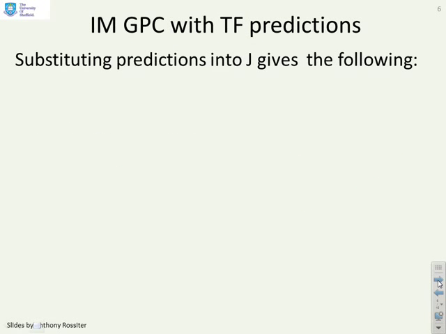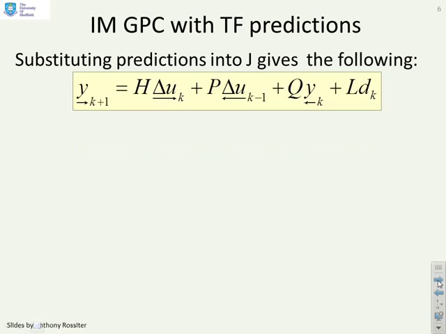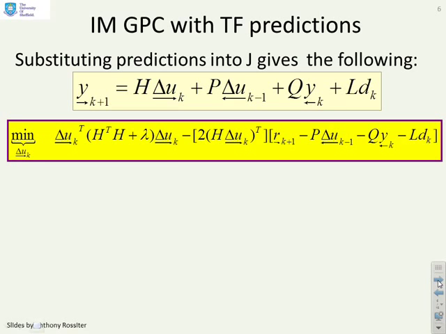So how then do we do a constrained independent model GPC? Well, first of all, there's our prediction equations, so we simply substitute those prediction equations into our cost as before. So you remember the part that isn't going to the H delta u, that's this bit I've just circled in blue, is the bit that goes here in the performance index. So it's a very simple change. We just substitute that part of the prediction into our cost function.